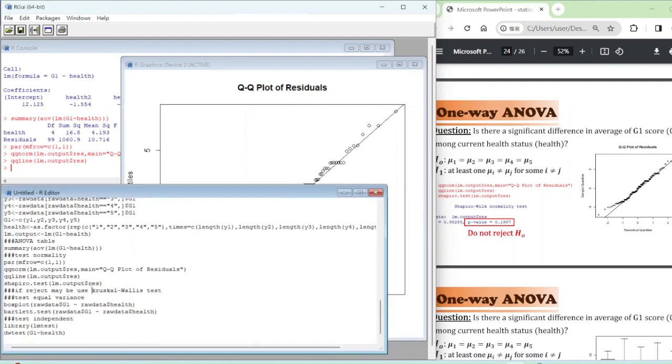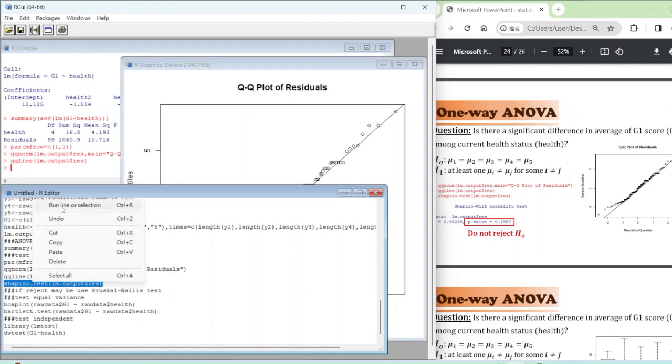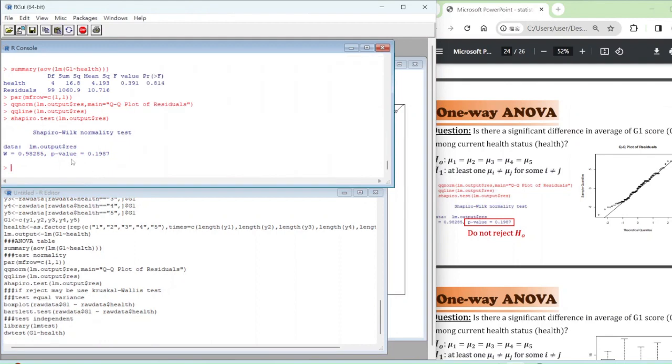So we will go on to conduct the Shapiro-Wilk test, and you can see the p-value is more than 5%, which means we do not reject the normality of the procedure.